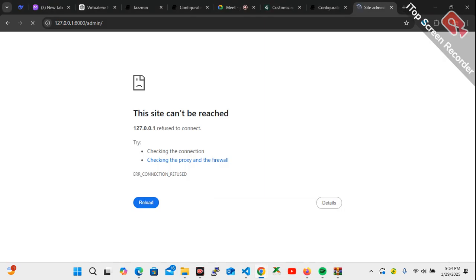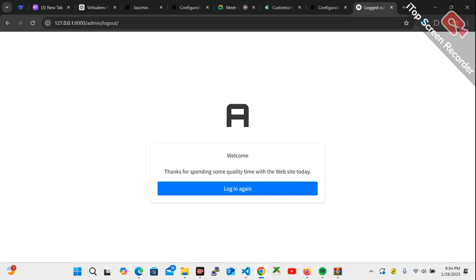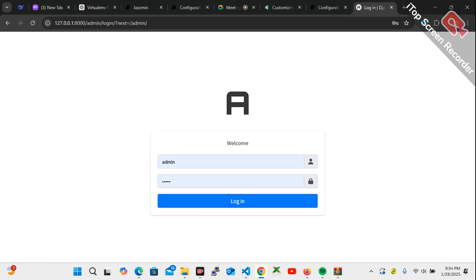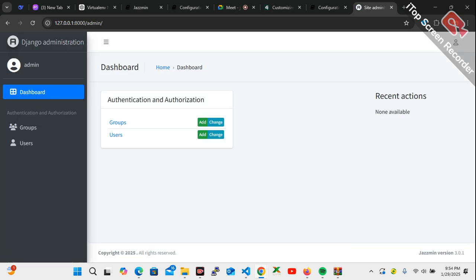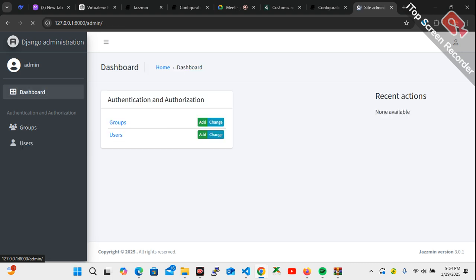All right. So if you look at it, notice that our admin has changed. Let me log out. You can see our Django admin has changed. You can see what we have here. You can still log in successfully. Then it comes to here. So you can actually customize these things anyhow you want. You can customize it for yourself. This is actually what I'm going to use in managing my bank app. So in case you are lazy like me, you don't want to. So we'll see how we can change all these names now.